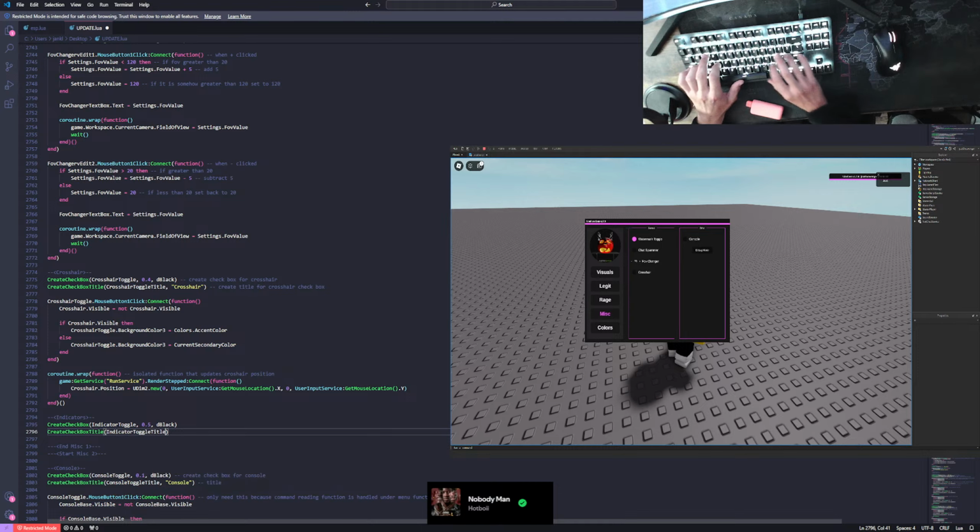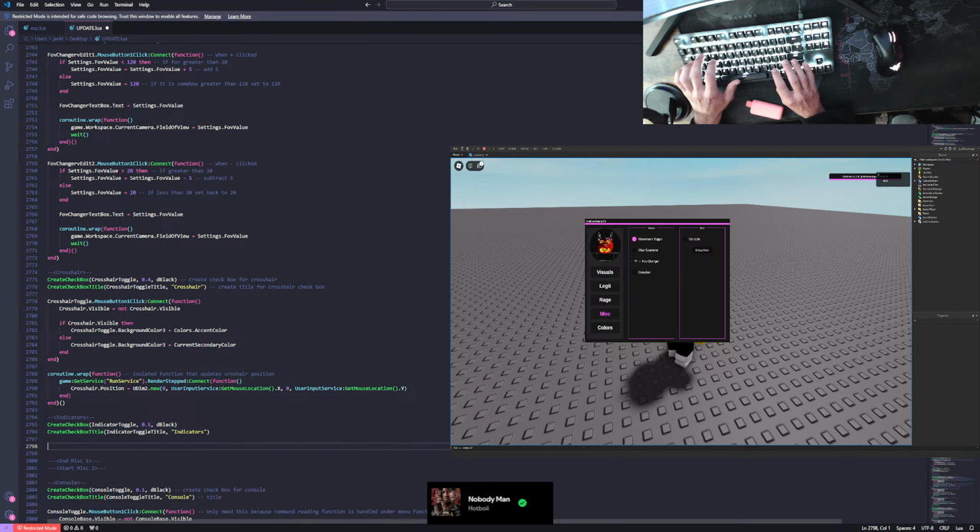Indicator toggle title. And then we're going to call them indicators. Okay. And then I guess I just do indicator toggle up.